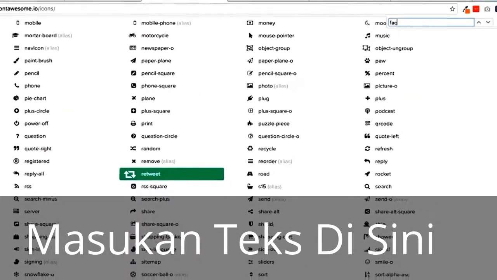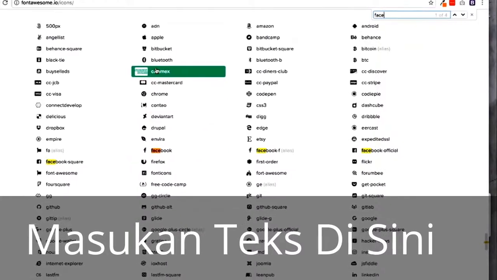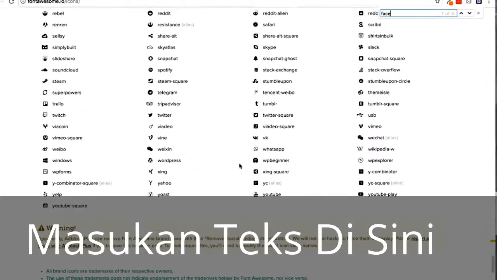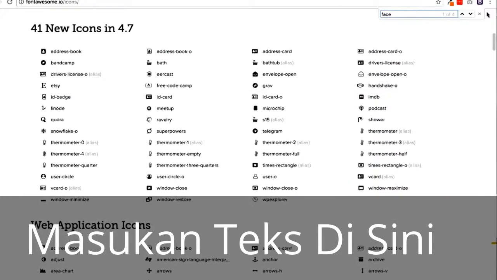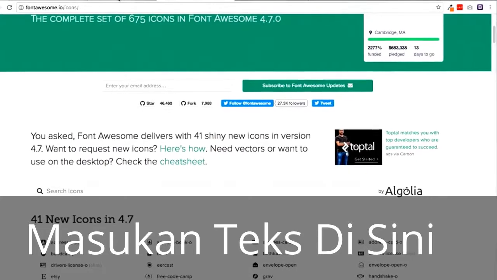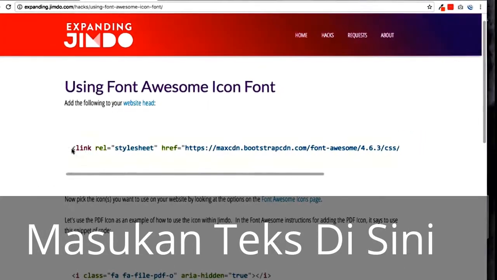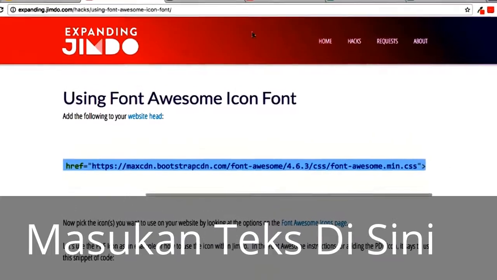If we look at Facebook, we've got Facebook ones, you've got credit card ones. You can find icons for tons of different things, and you can repurpose them however you want, and it's a free to use service. The first thing we need to do to use it is to just put this block of code at the top of our edit head, just like we did with the jQuery.